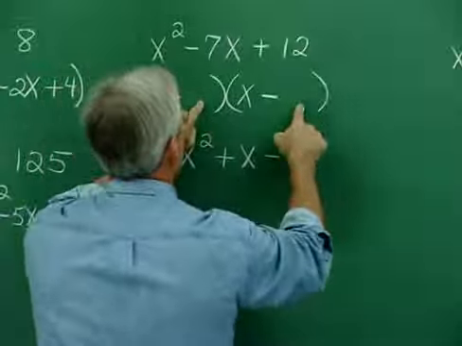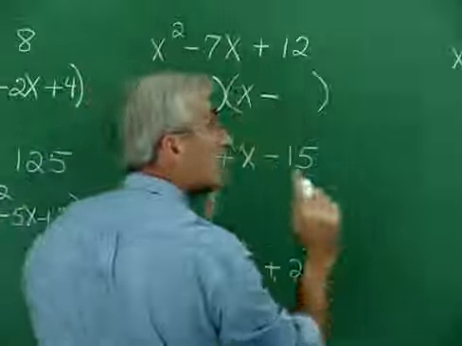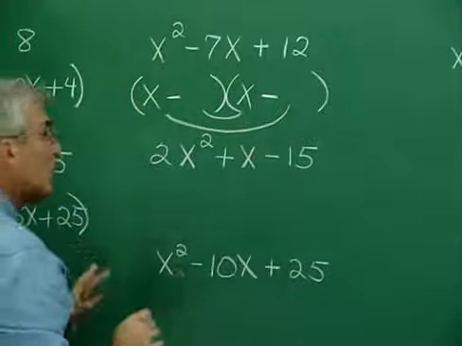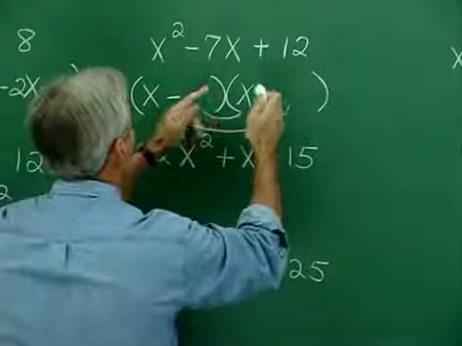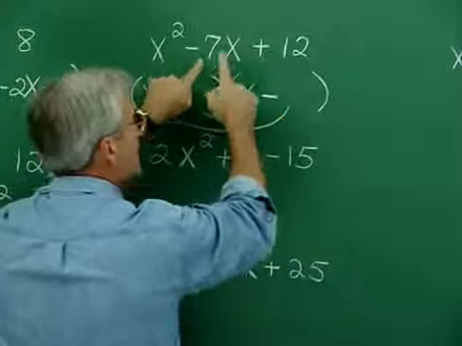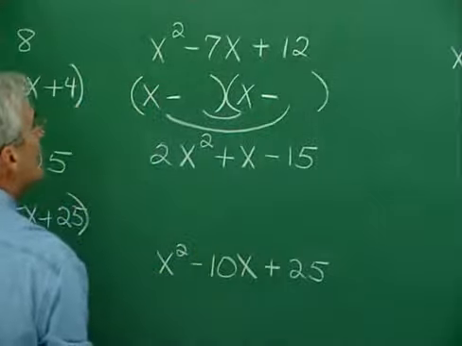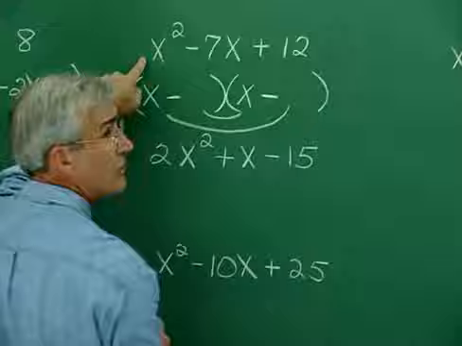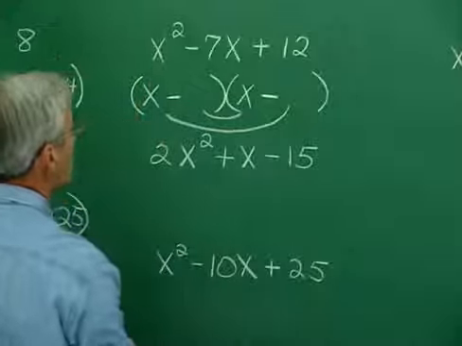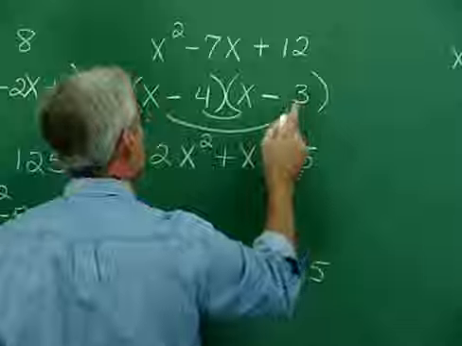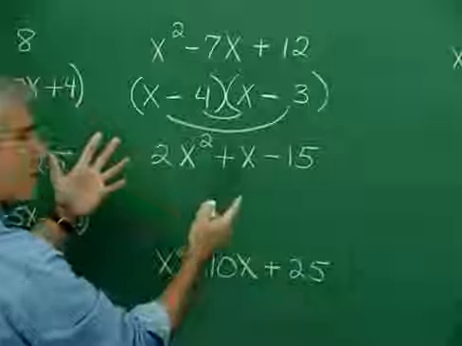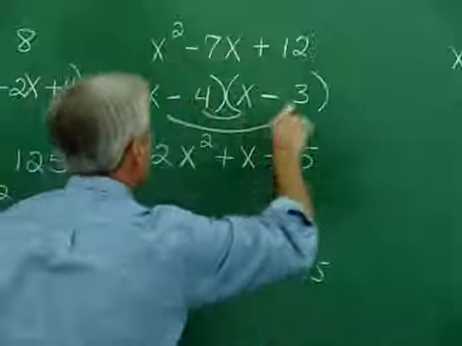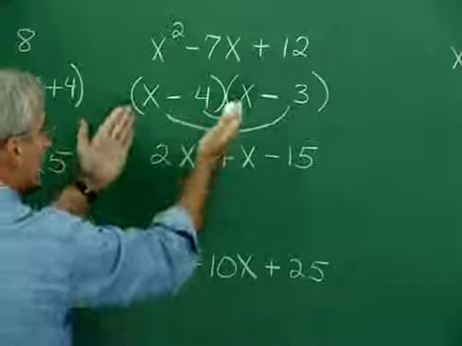Now we understand that the minus 7x is the collection of this product and this product. So really we are looking for factors of 12 that add to give 7. That's the idea here. We can think all the way through the factorization of a trinomial like this, particularly when we have a leading coefficient of 1. We can easily think through the whole situation. So we have the 4-3 combination, factors of 12 that add to give 7. We can verify the factored form, x times x to give x squared, minus 4 times minus 3 to give 12, minus 4x minus 3x gives minus 7x, a correct factored form.